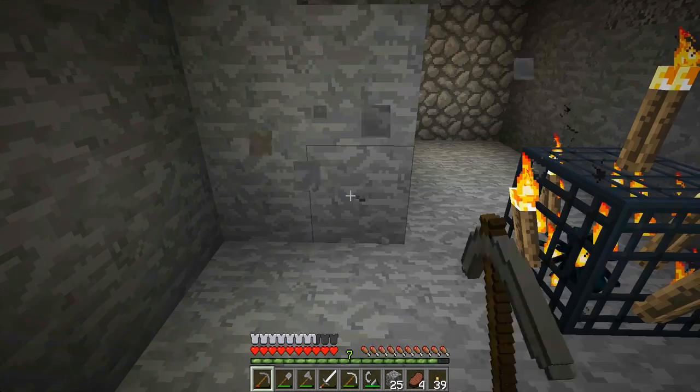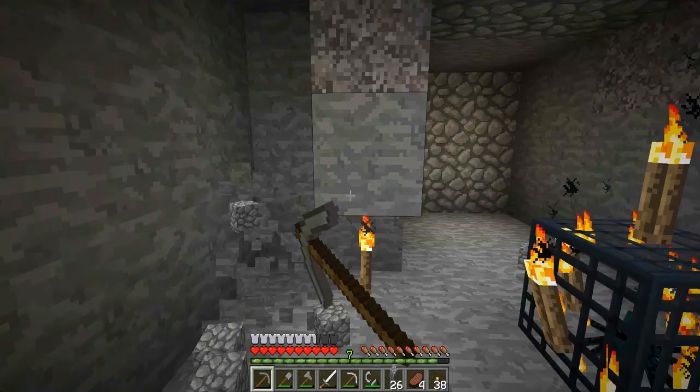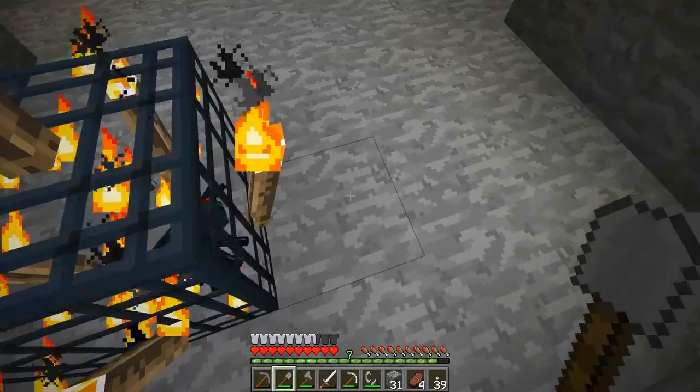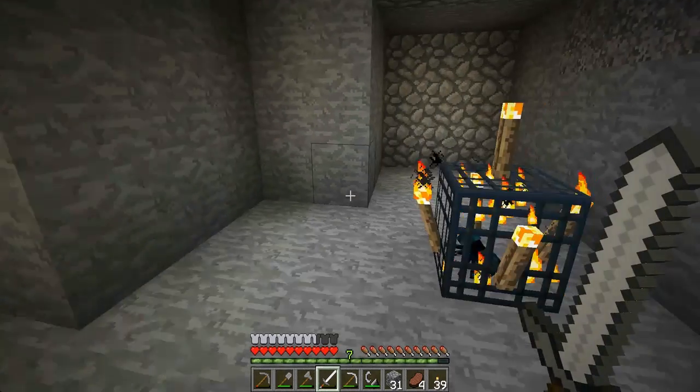Alright, so we got more gravel there. Yep. I didn't see any on this side, so we should be good. So, oops, that's glitched. So now what I'm going to do is go 3 back and then 4 forward, if that makes sense to you guys.